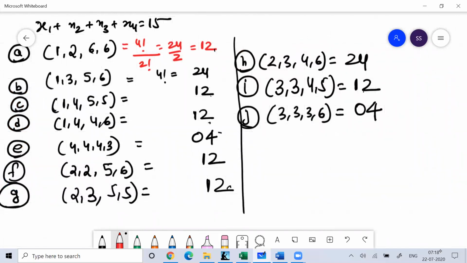I'm done with 1. With 2 1 not possible. 2 2 I already tried. 2 2 means 4. 4 means 15 minus 4 is 11. 11 means 2 cases are there. So all that I had done. Then I did with 2 3. 2 3 means 10. 10 means 3 cases are there. So that I've done. Then 2 4.